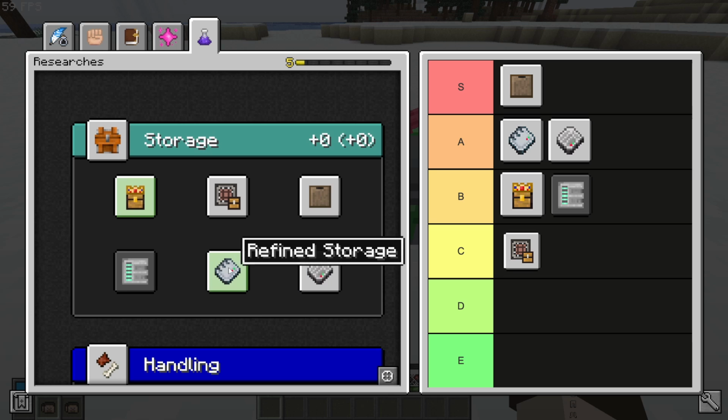Refined storage, I think it's a bit simpler to understand, and the fact that the cells don't have a type limit on the amount of items that you can put makes it so it is a bit better in this mod pack, since Applied Energistics does have a forte in that it has a better auto crafting.